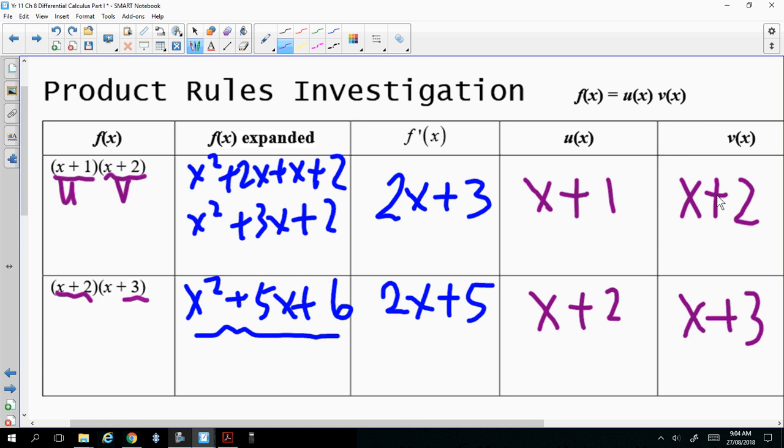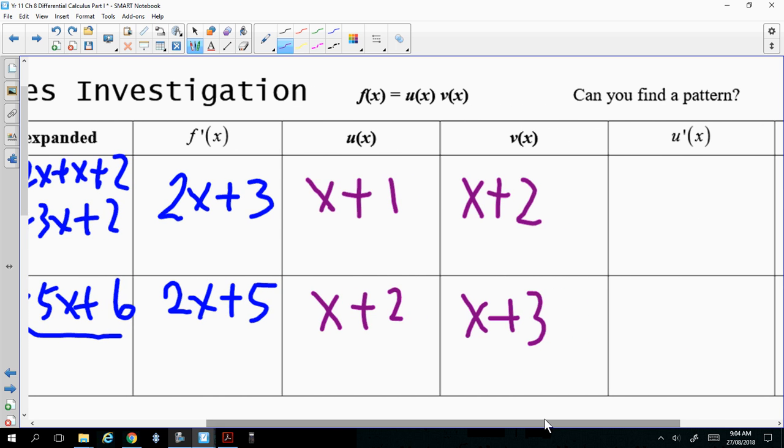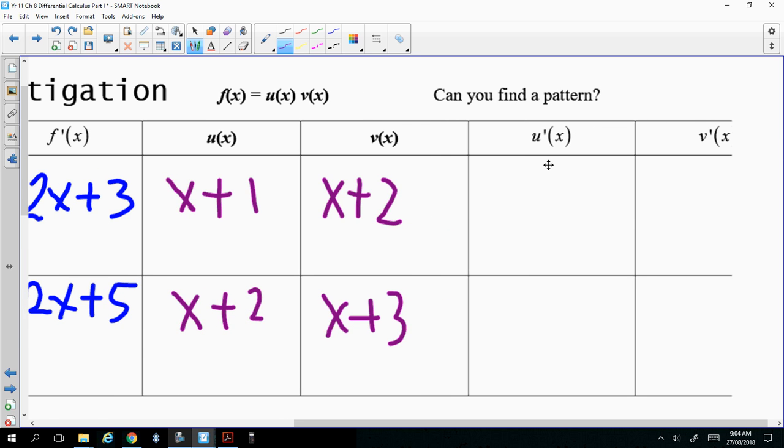And then we're going to find the derivative of each, see if there's any connection with the derivative as well. So what's u dash? 1, right? If you differentiate that, you get 1. And then Lisa, what's v dash? Differentiate this, x plus 2. 1, very good. Katie, what's the derivative of x plus 2? 1, okay, you all know. Okay, good, easy.